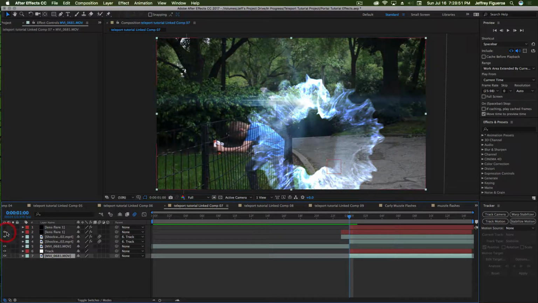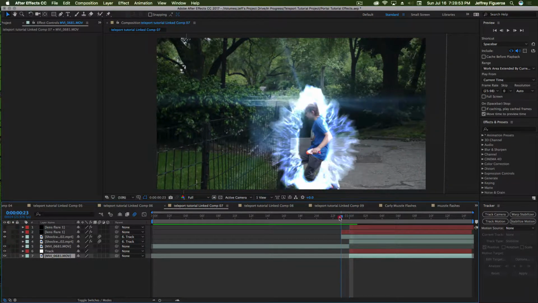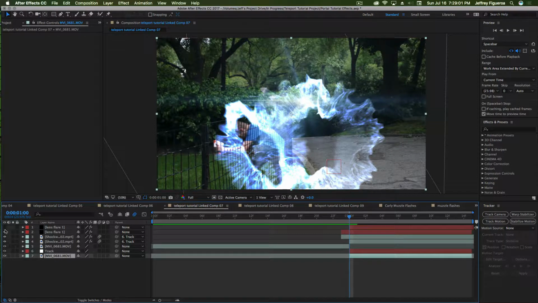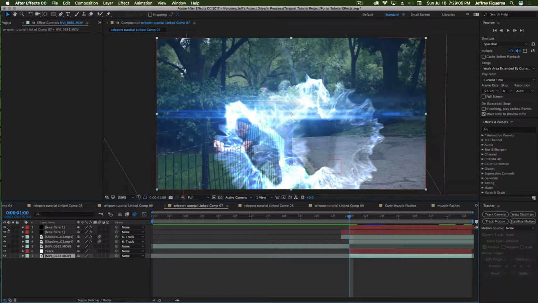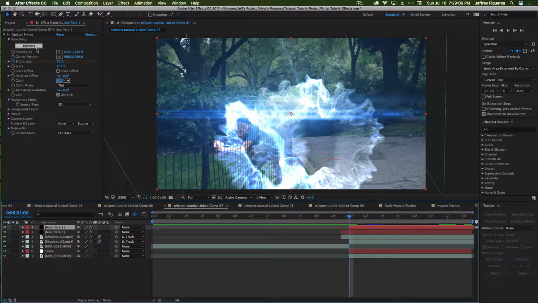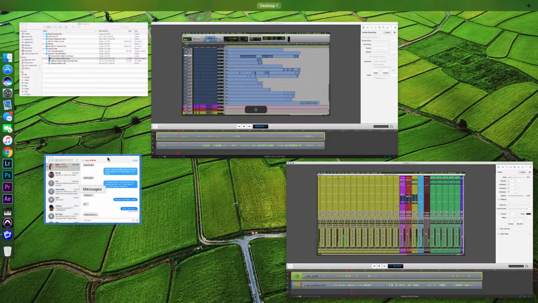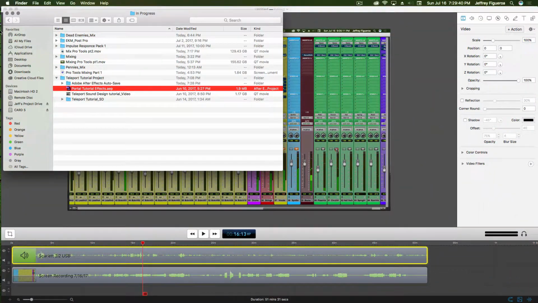Guess what? It gets a lens flare. He jumps through. He gets his second one. Guess what? He also gets a lens flare. This one. This is my aggressive lens flare. You see how aggressive that... Whoa. It was so aggressive that it crashed After Effects.